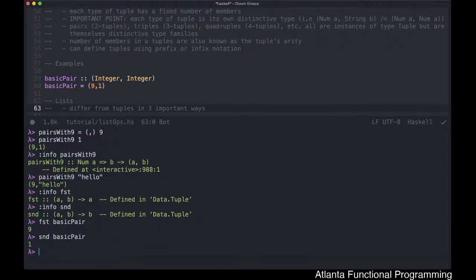If we do snd, we get the second element, and so forth. There are other things that you can then use to manipulate tuples.